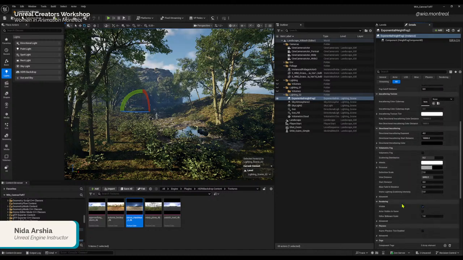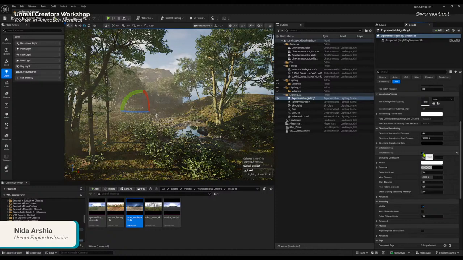But we're going to come down to volumetric fog, which is very important, and we are going to turn it on. And immediately just keep an eye on what happens, and you can see the way the fog changed completely.